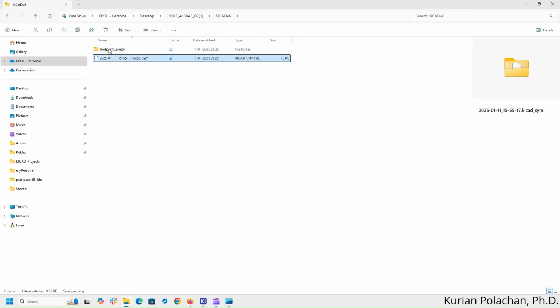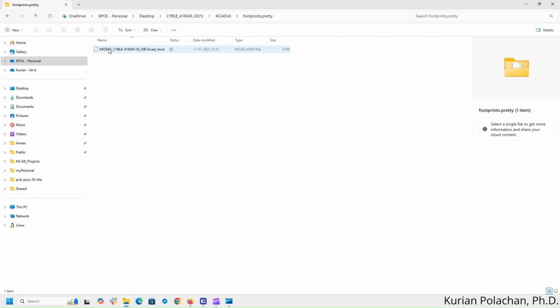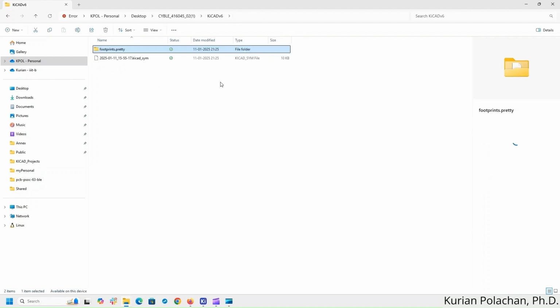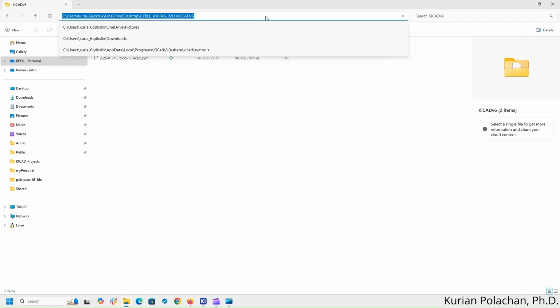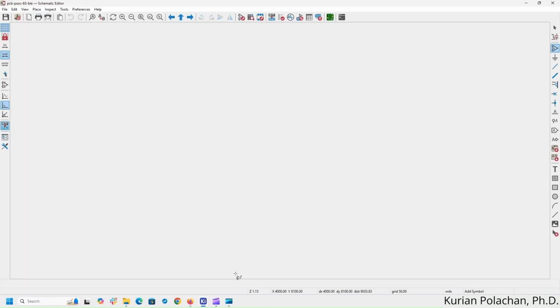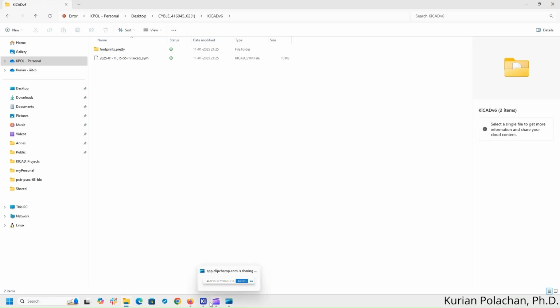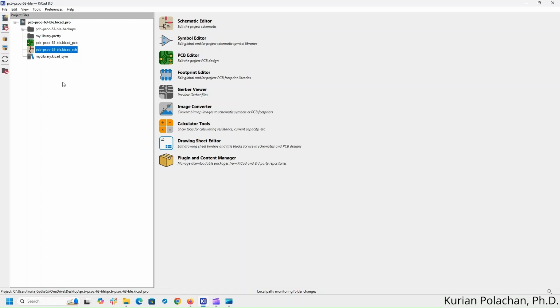And within the footprint, you should be able to see the PCB footprint. Okay, so let us go back. Let us copy this path. Now let us go back to KiCad. Let us close this and open the KiCad project.